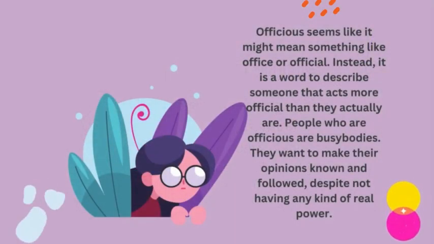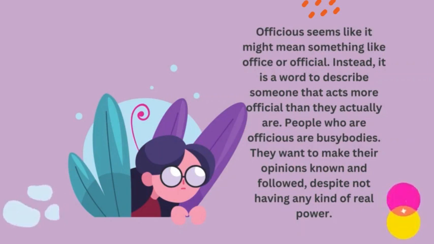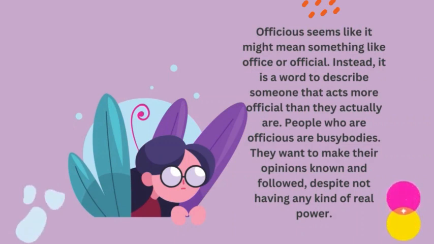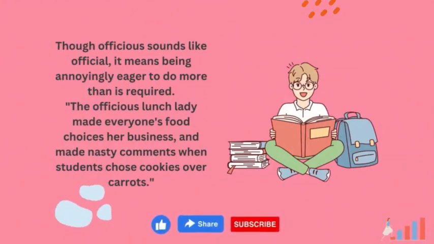Officious seems like it might mean something like office or official. Instead, it is a word to describe someone that acts more official than they actually are. People who are officious are busybodies. They want to make their opinions known and followed, despite not having any kind of real power. Though officious sounds like official, it means being annoyingly eager to do more than is required.